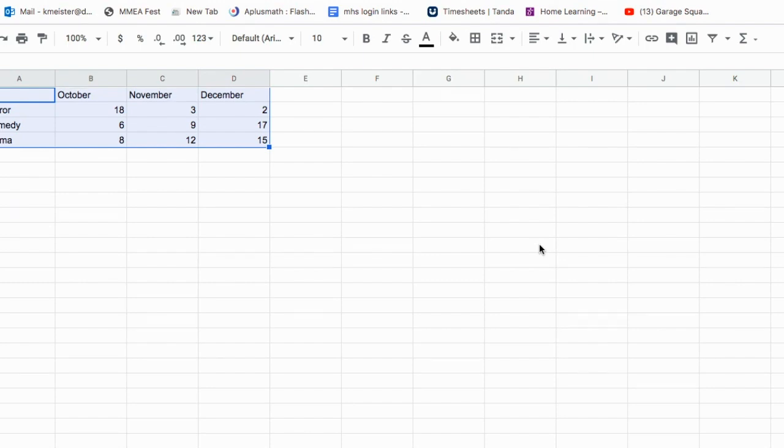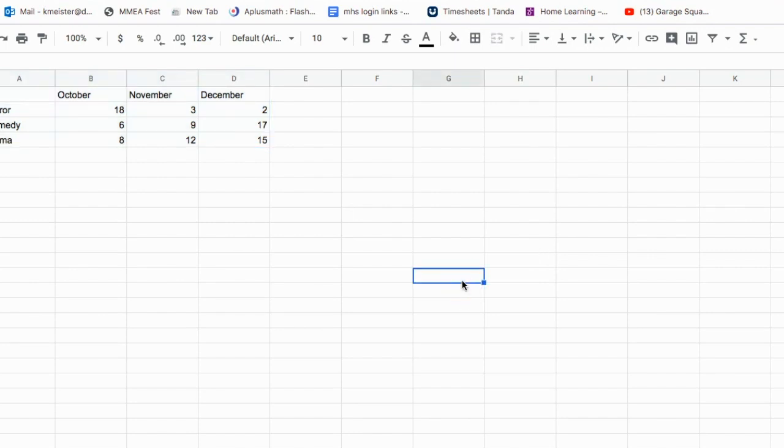Before I begin, I'm going to assume you've already gone into Canvas and opened up the Google chart assignments 1 through 3, and you have that open on the side of your screen, because as I go through the data and the instructions, I think it'll make more sense to have that open at the same time, and you'll understand better what I'm doing. Also, for the sake of time, I've already keyed the data into 3 sheets here, so things will hopefully go faster and the video will be a little bit shorter.